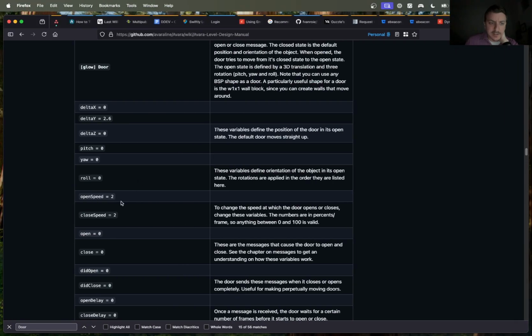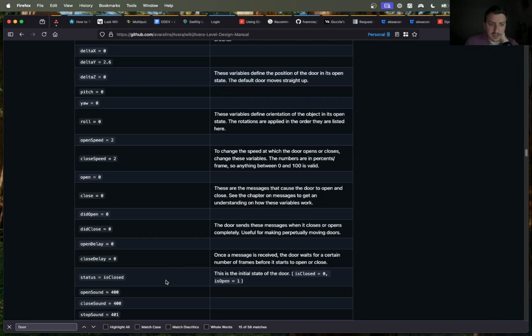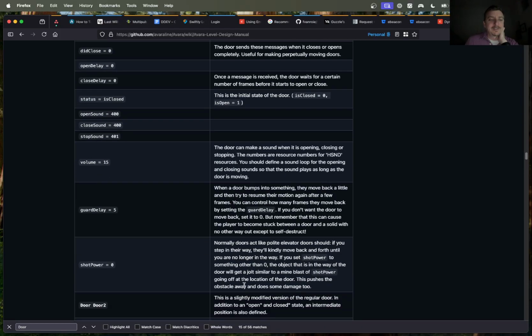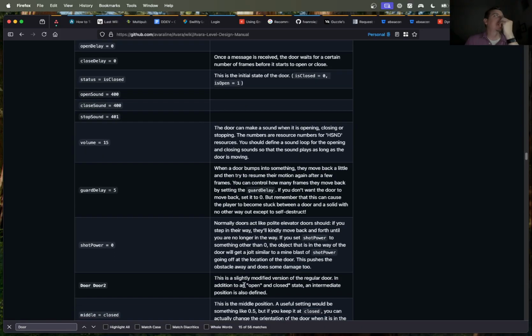What did it say for status? This initial state of the door, closed or open. Okay, yeah. So again, you could get real nuts here.